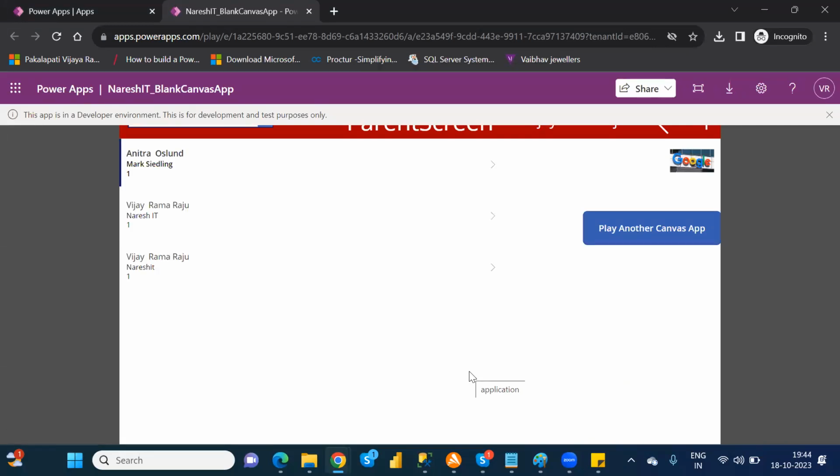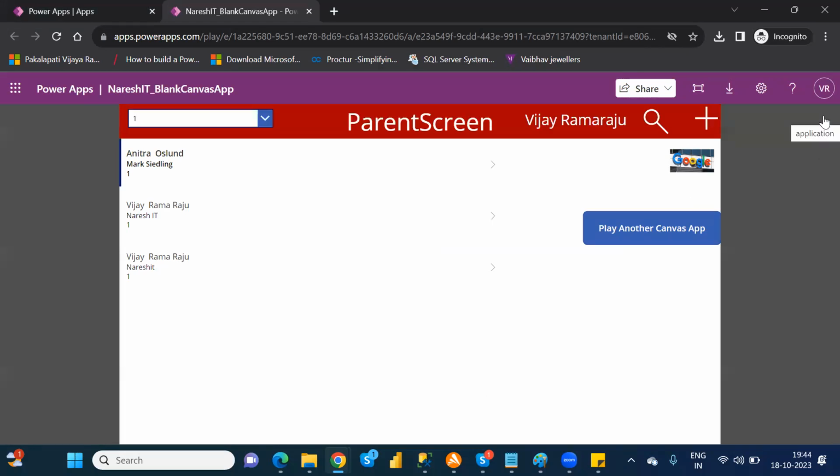The same application, how it runs in that particular environment, we can do here also. Understand clearly or not? This is how the solution works: whatever apps and tables you put in the solution, wherever required, you simply import that solution. You can see all the apps and tables in that environment without creating anything. Automatically they will appear here. Understand?